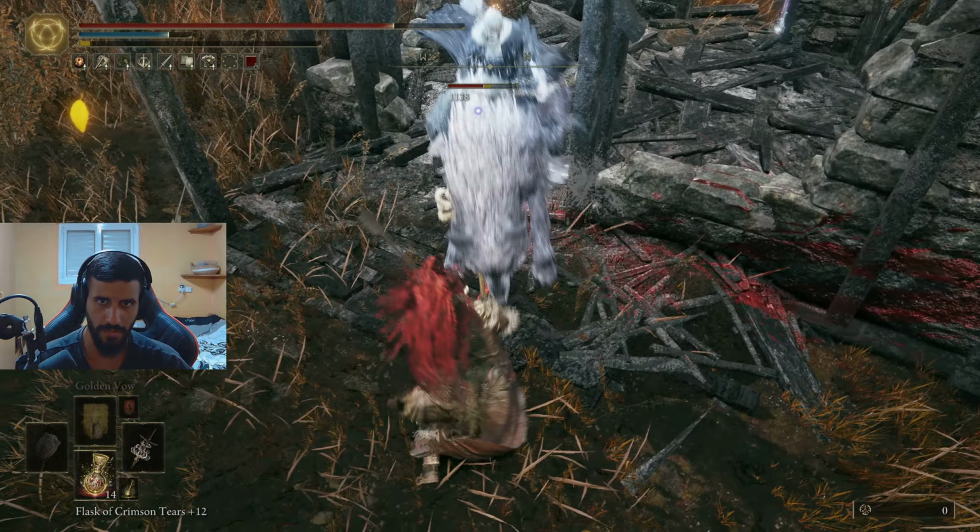But let's see if there's something in here. Seems like it is. Sacrificial Chalice. Oh, we're just away from the... So we could have gone from here. I thought this was a boss room. Wow, Sacrificial Chalice. We're not inside the tree here.